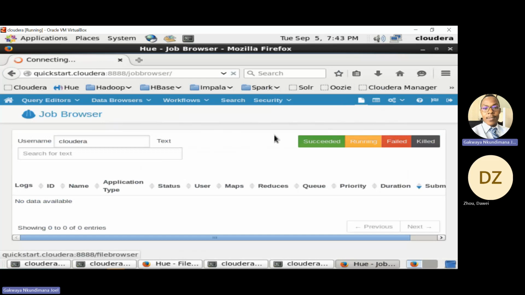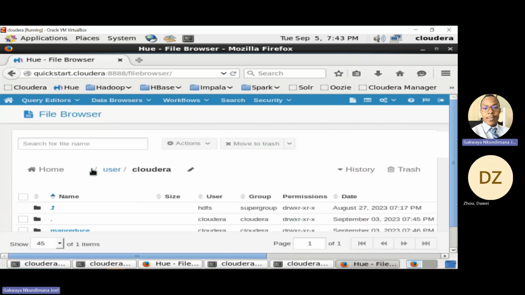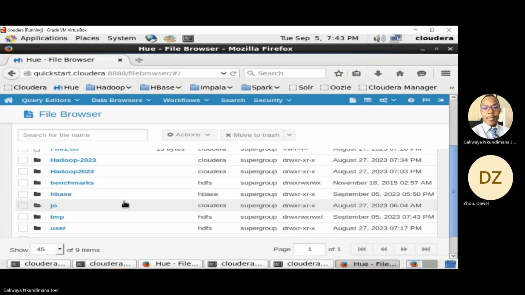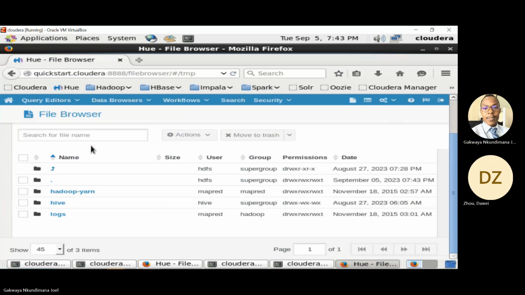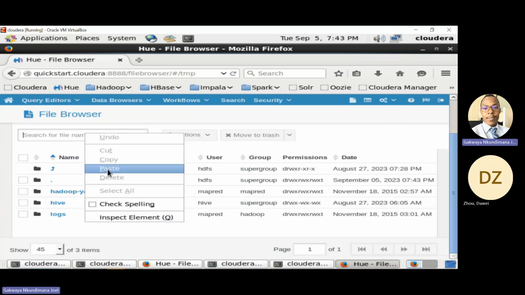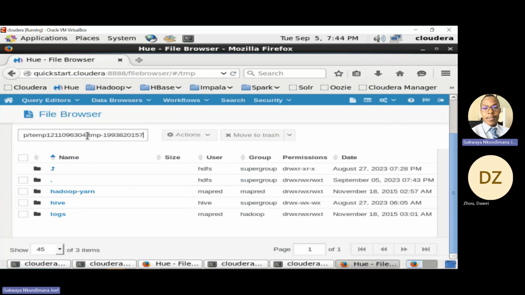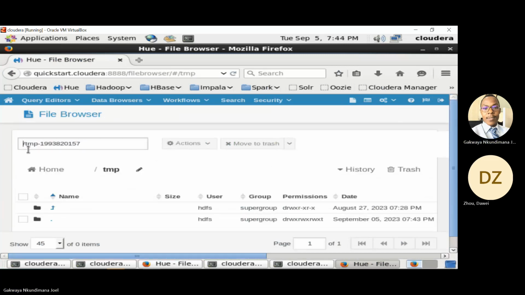Again, if I come here to map HDFS, I want to get this file.